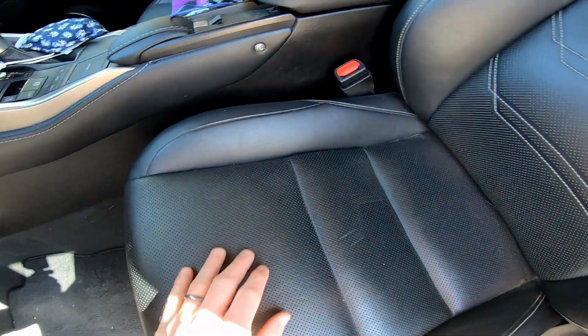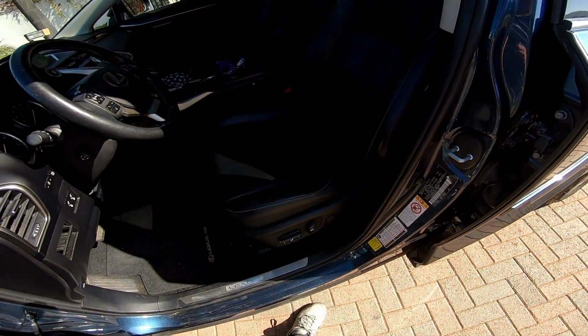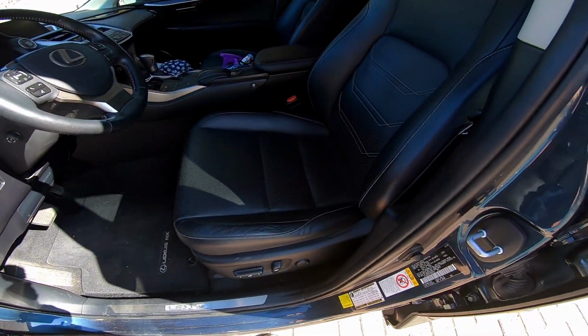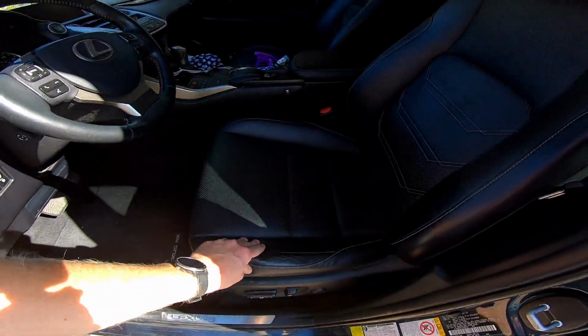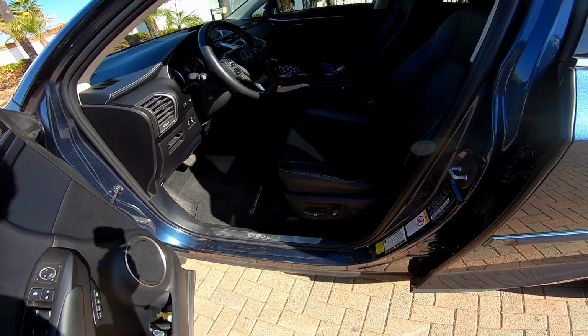Right. There's no strange wear or anything on the seats. They're holding up really well. And my husband, who drives it quite a bit, wears Levi's, so he's scooting in and out with Levi's. Right, with the jeans. Our other cars have shown wear on the edge of the driver's side seat. Right, but this one really doesn't. Yeah, so overall, a great vehicle.